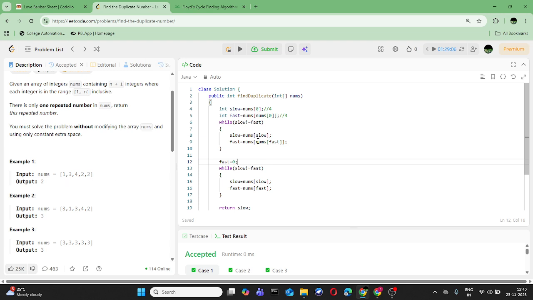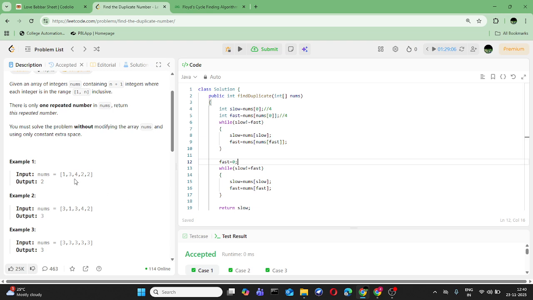Look here, we are stepping two indexes at a time, but here we are only stepping a single step to find the repeated number. This loop is to find whether there is a cycle or not. Yes, there is a cycle, but here we are finding the repeated integer, right?